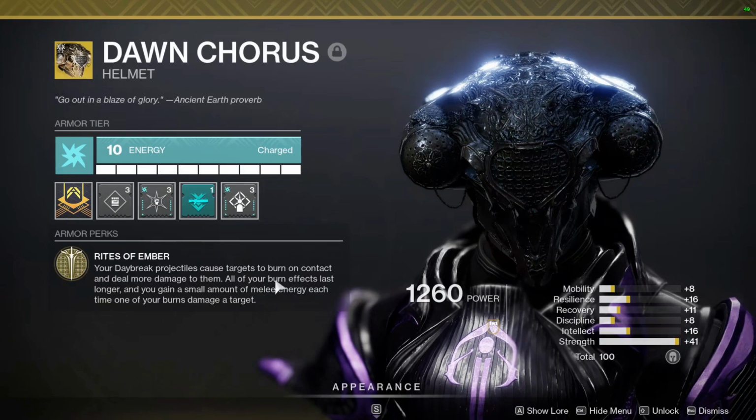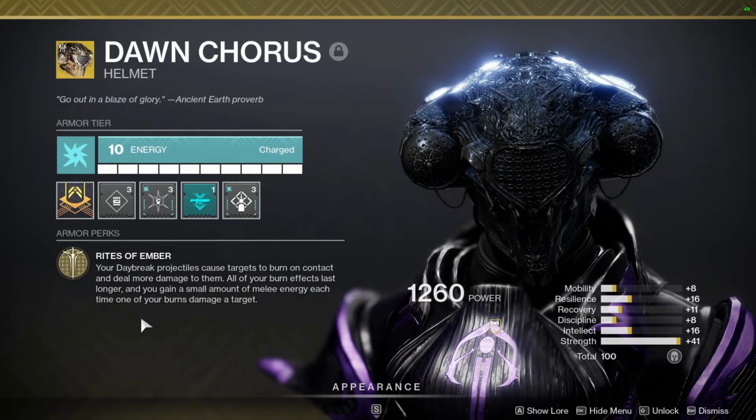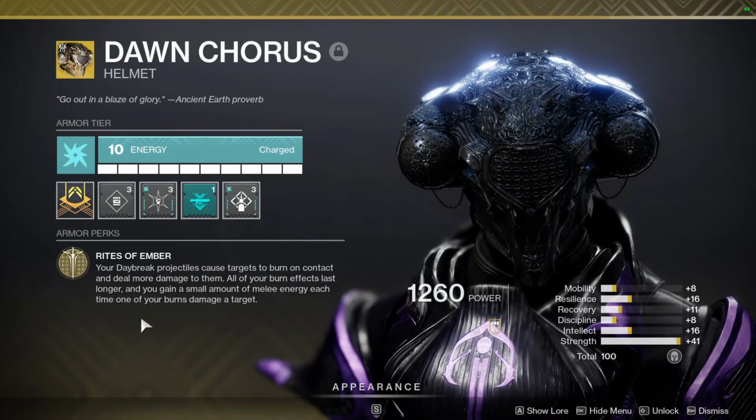Plus, burning enemies will make my melee come back or give me small amounts of melee energy. So if I'm using my Prometheus Lens on a tankier target such as a champion or a knight, my melee energy is going to go up rather quickly.